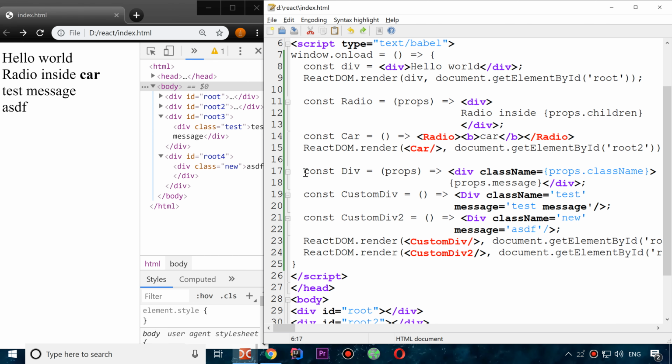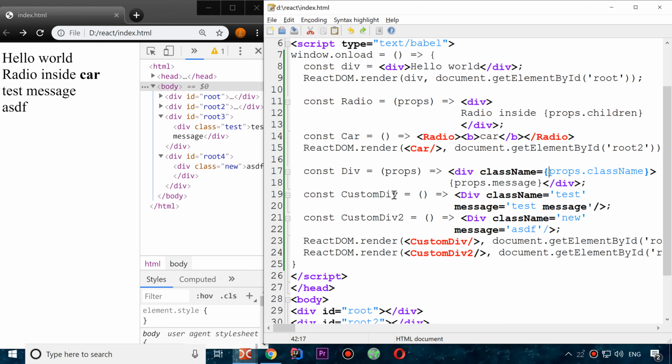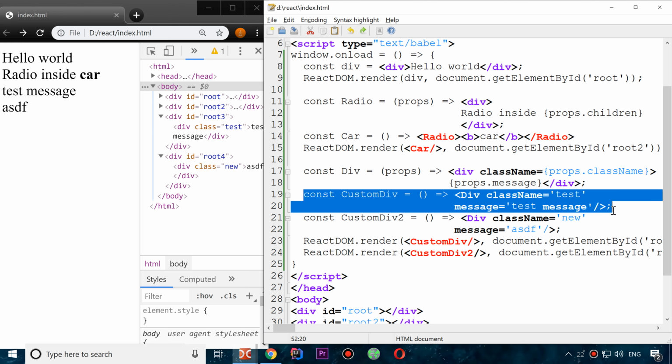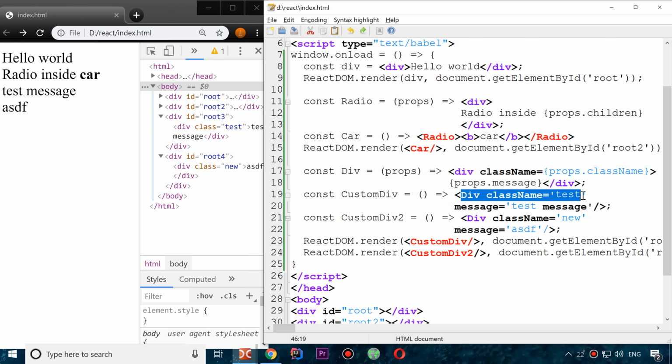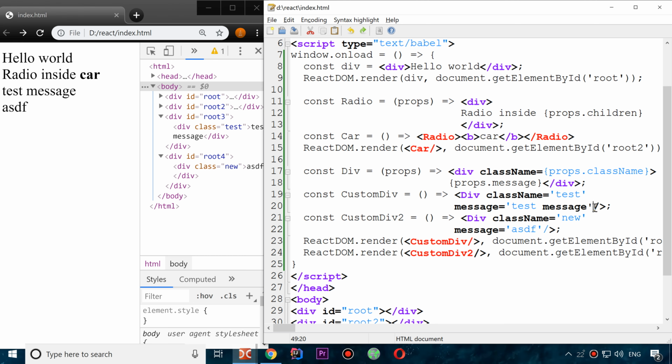So I describe some abstract object like div, and then I implement it and I inherit this object and put some values inside it. For example, this custom div has class name test and message test message. So this is inheritance in React, and this is the way to reuse some object.